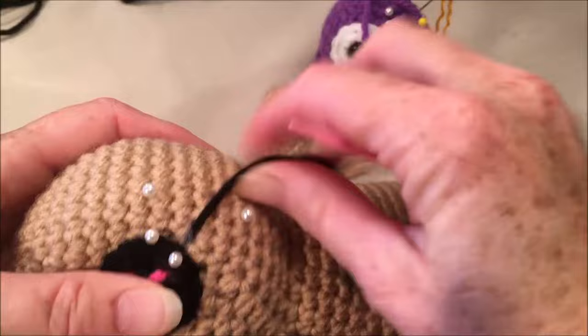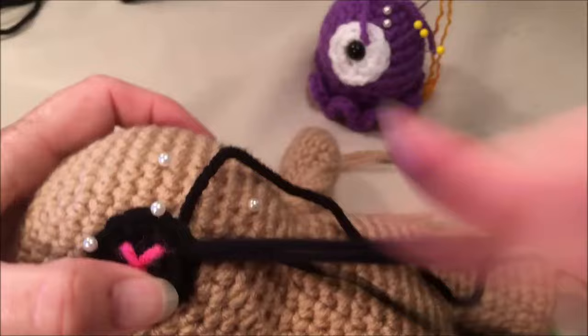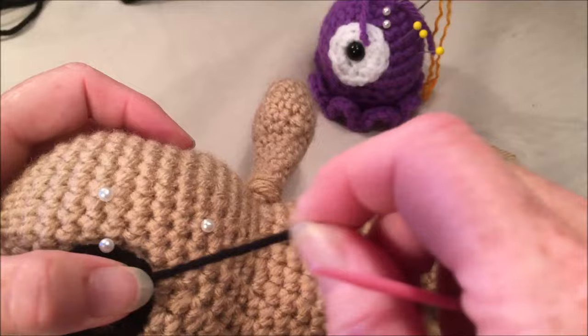I'm one pin in the way. Okay, I'll let you guys finish that off, and then we'll come back and do the little X for the other side of his face.